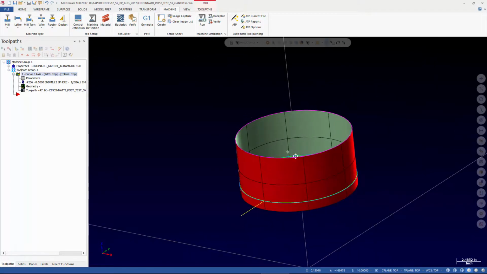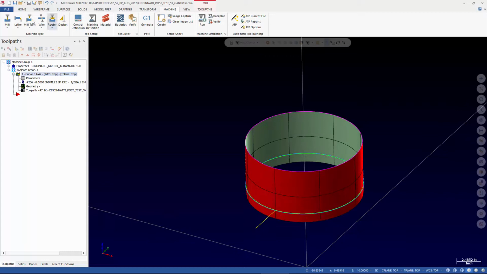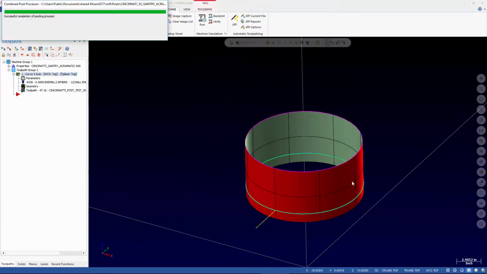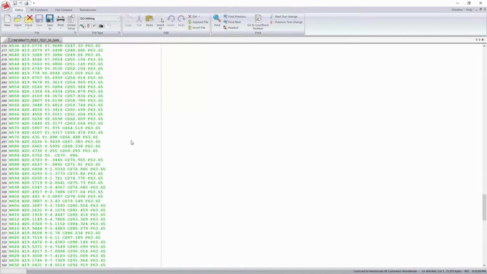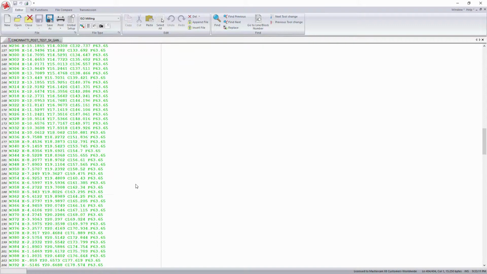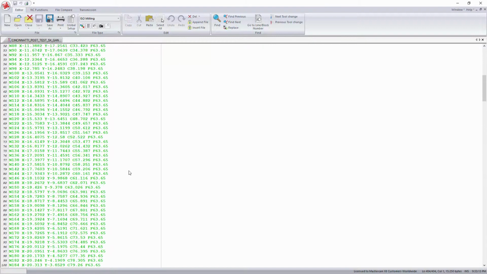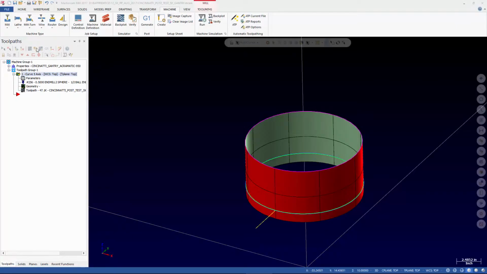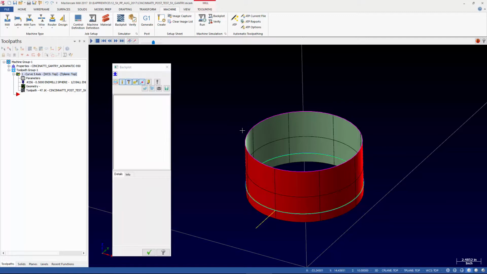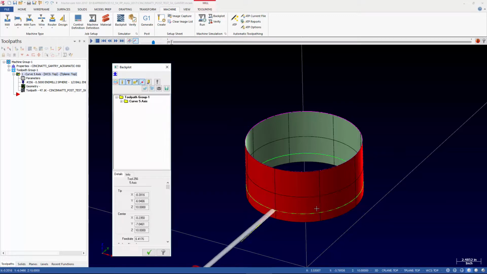Here's our path. Post it and overwrite. Now we're getting positive rotation because the tool is traveling the opposite way.